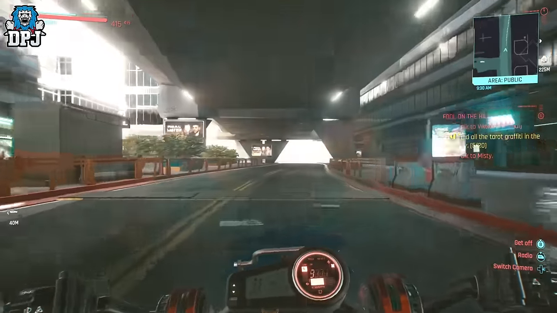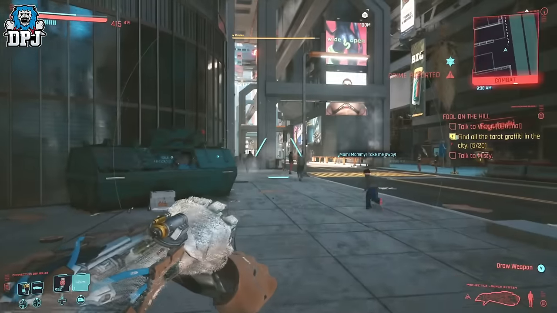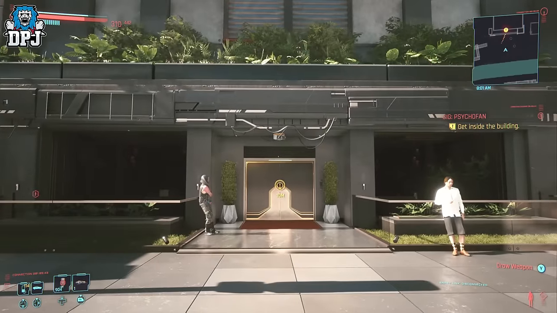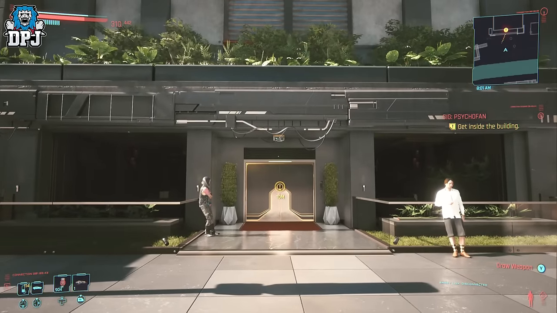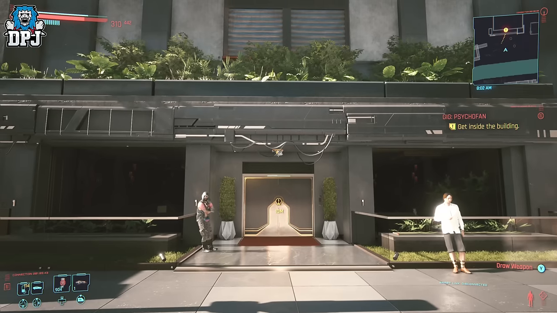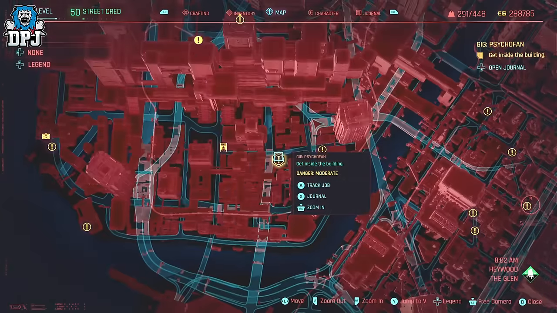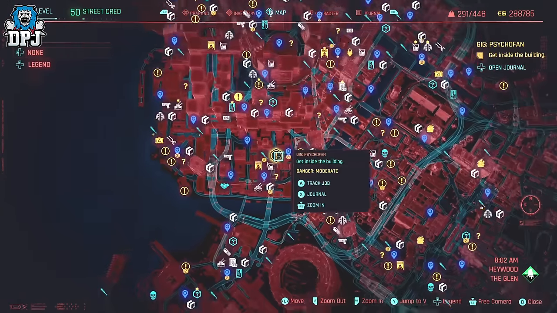But the loot, Johnny's loot, doesn't end there. You can also get his pants, or his trousers, and his shoes. So let's start with his pants. These are looted within a side mission gig of Psycho Fan. And as you can see on screen now, it's pretty straightforward. Follow the route I take to get these. Once obtained, feel free to finish the mission.